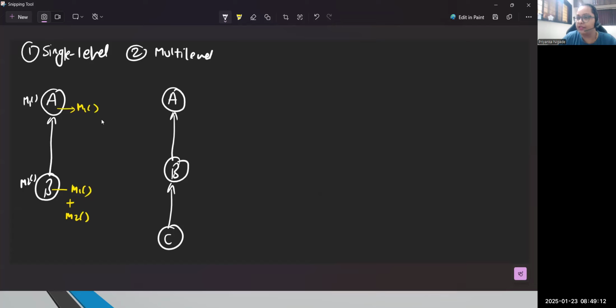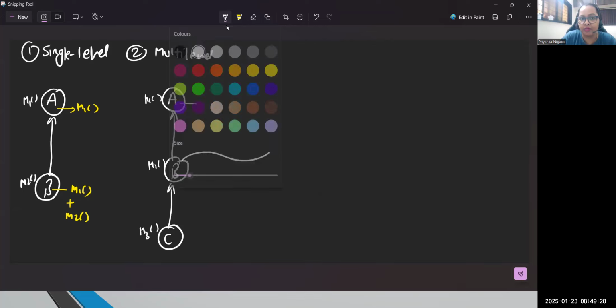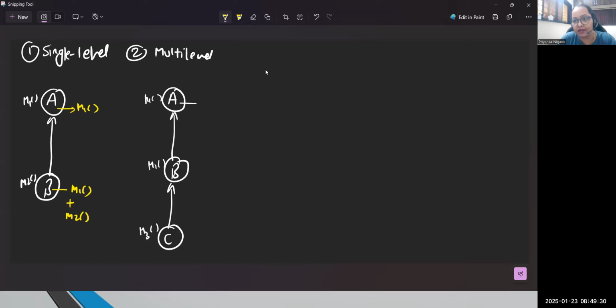So you will be writing in this manner. If A has one method, B has one method, and C also has one method, M3, now tell me how many methods you are able to access. If you create the same parent reference and parent object, which method can I call? As per the rule, only the parent, which means I can call the M1 method.